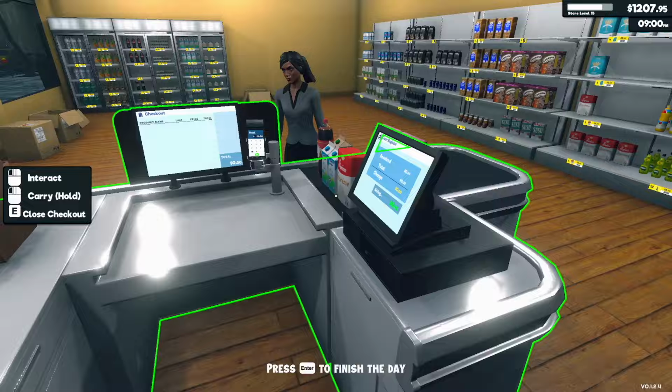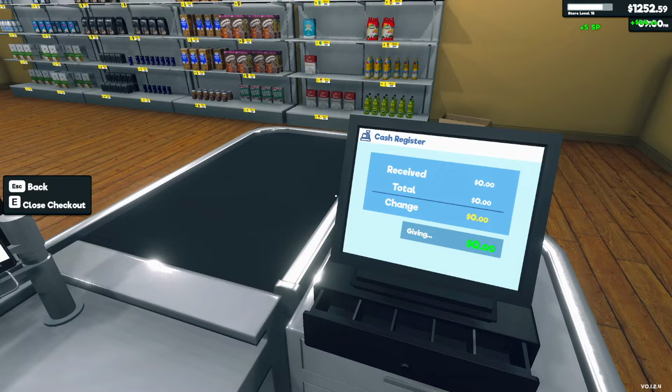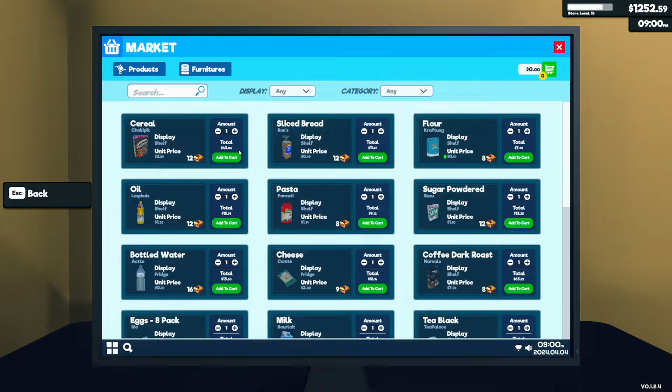She's probably going to be our last customer for the day. At least he paid. Let's see here. Doing okay on bread. Get a bread. Oh, we need flour. Didn't sell much susu today.